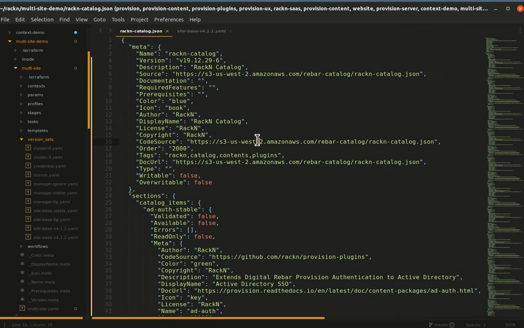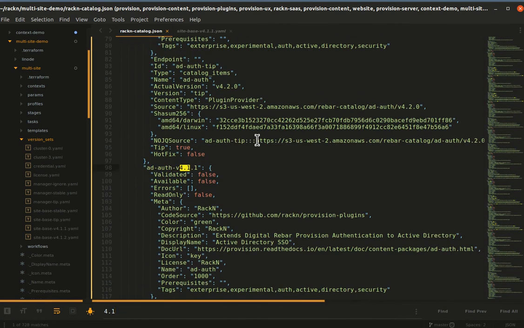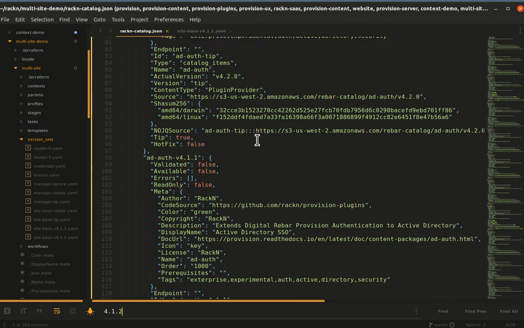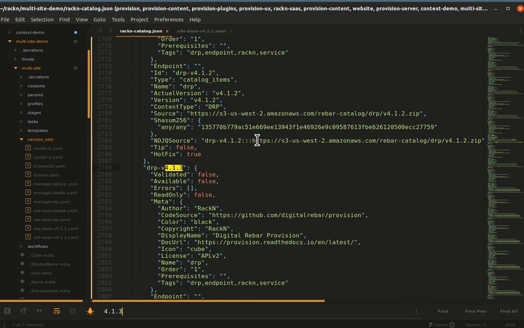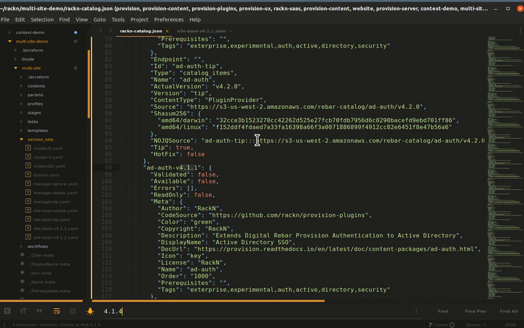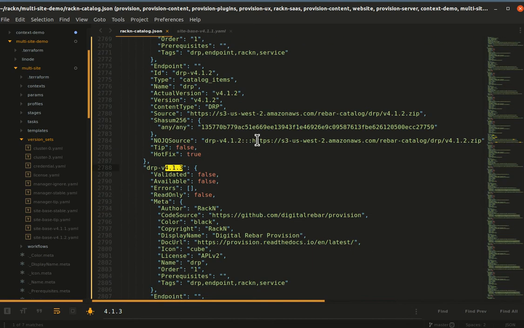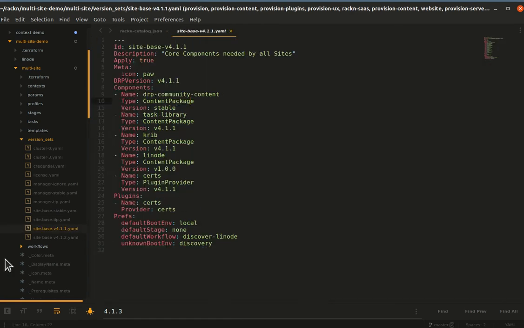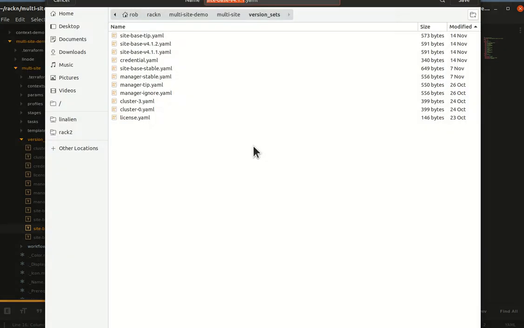So let me find out what our 4.1.1, do we have a 2? We do. I don't think we got to 3, we did. Is there 4.4? Nope, 4.1.3 is the highest version number that we went to in 4.1. So over here, I've been calling this 4.1.1. We actually want to create one called 4.1.3. Let's do this. So I'm going to create a 4.1.3.